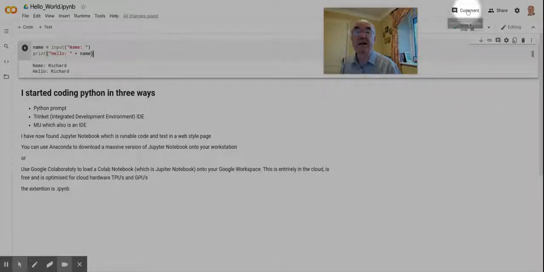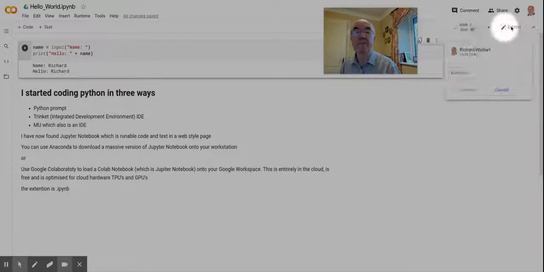What I can do on this is put comments. So if I put a comment up here, say add a comment, so this was my first try. And then add the comment.